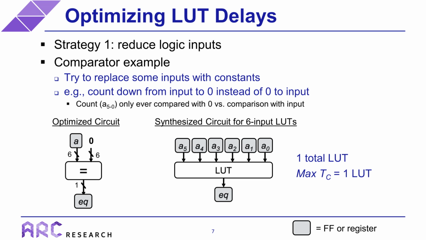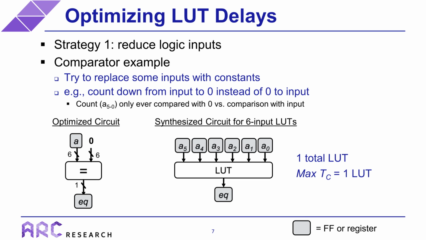But if you do it that way, you end up with the exact comparator we just saw on the previous slide, because if we look at this comparator now, it's comparing 2 inputs. It's comparing the count and the actual input register. Both of those are 6 bits, so we have a 12-bit logic function. We know that's not going to fit into one lookup table. So we want to see if we can optimize this further.